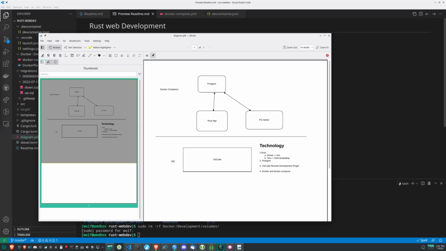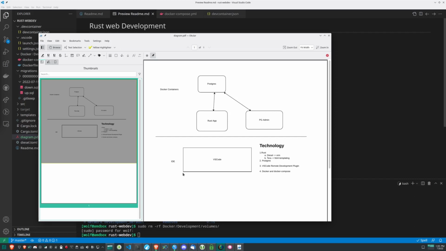Today I want to show off a little Rust web development starter pack. Lately I've noticed that web development in Rust has gotten very easy to work with. For one, the debuggers in Visual Studio Code have gotten very good. It's now very easy to hit breakpoints even in async code.